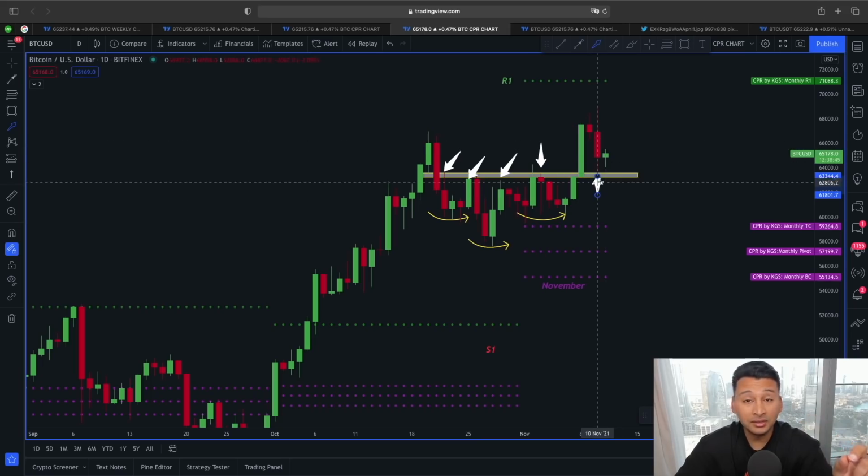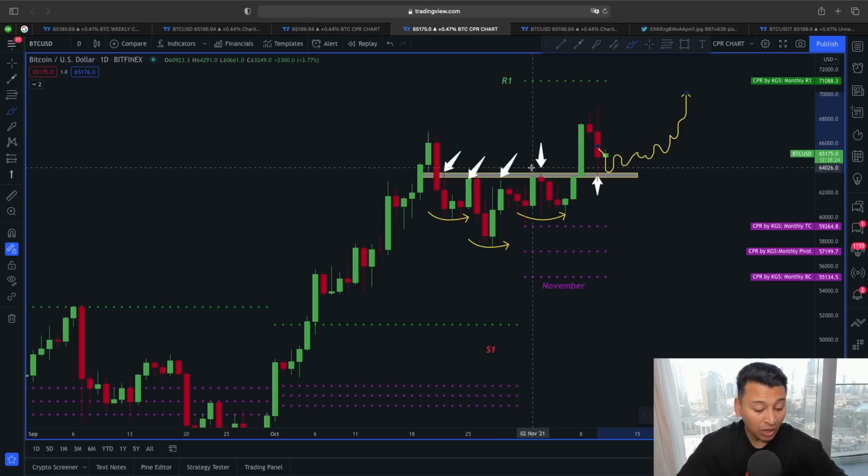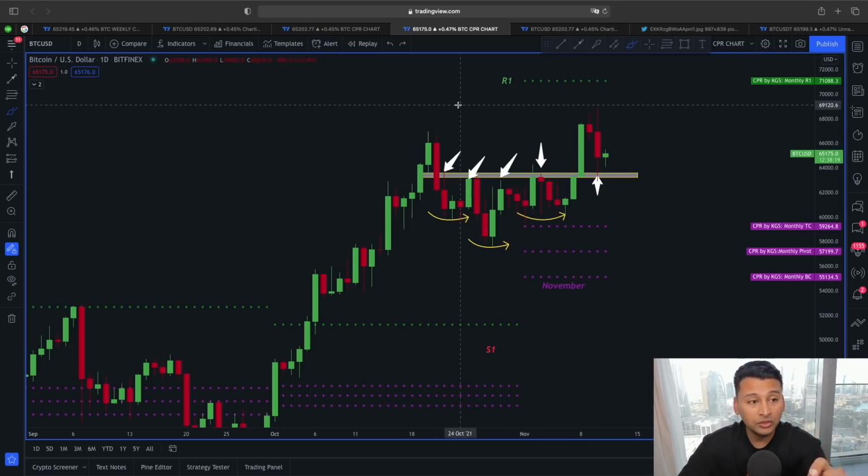So this retest doesn't mean the trend is bearish. That is the reason why I'm showing you so many different examples. The price pullback around 60,000 is okay as long as we are holding it, because this could be a retest of this previous temporary resistance line, and price after consolidation could still continue this movement to the upside, because we are aware that it doesn't matter whichever scenario we look at. Also in a smaller time frame, if I show you this one here.